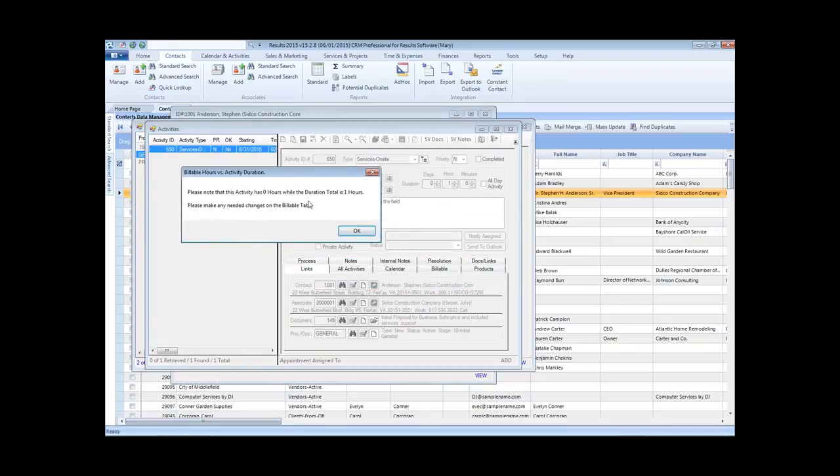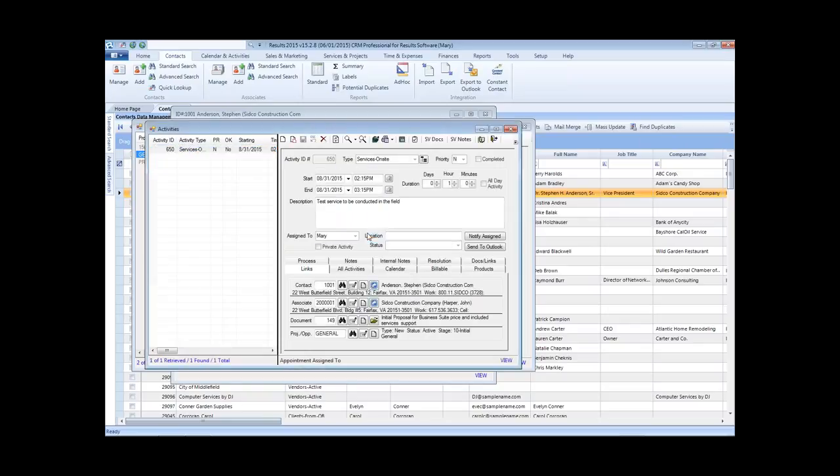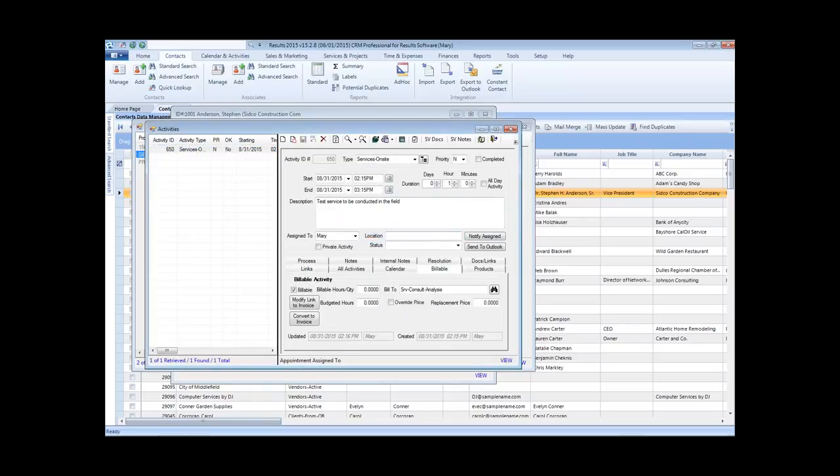So in this case, the system is showing a warning message regarding the billable activities, and that is okay because we can handle the actual billable activities later on. Just for those of you that use the system and have not seen this message before, just to clarify, we have put a default of 1 hour of work that is expected or estimated to take us to do this service. And on the billable, we check that automatically as a billable activity to be billed under the analysis service. And in this case, the system is still showing 0.